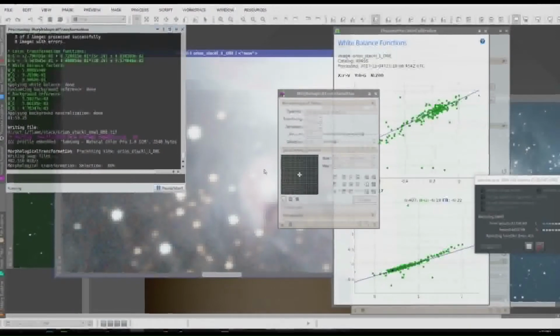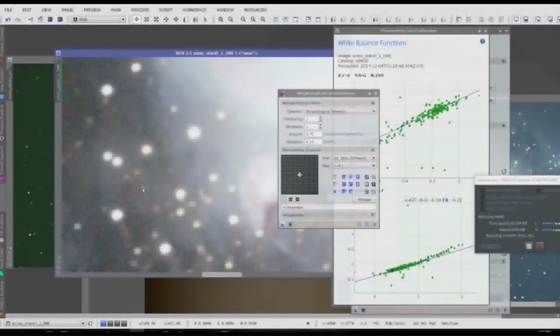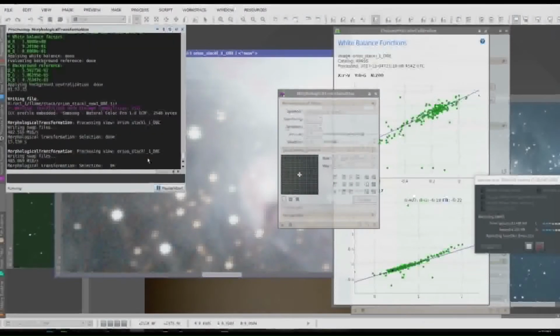Probably 3 or 4 times it runs through these settings. Yeah, it helped a little bit, but I can pull up these iterations and go ahead and reprocess.